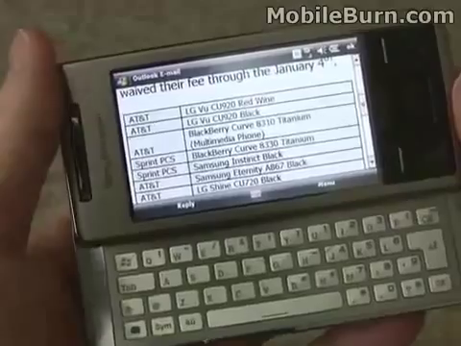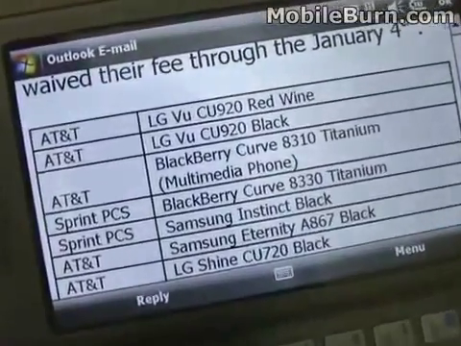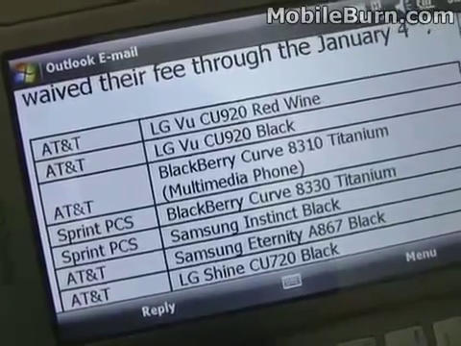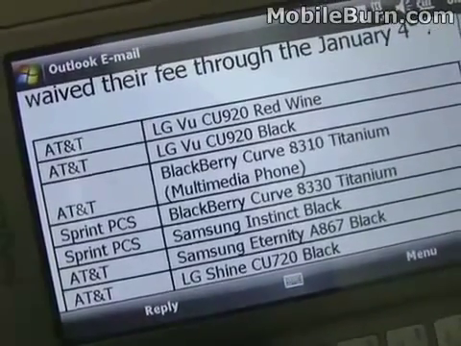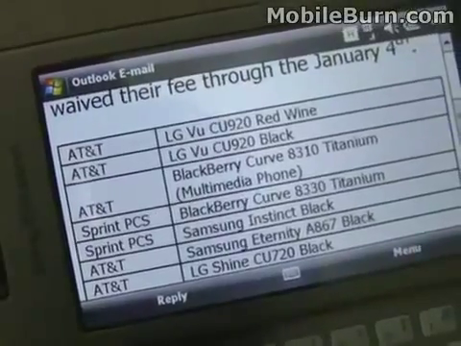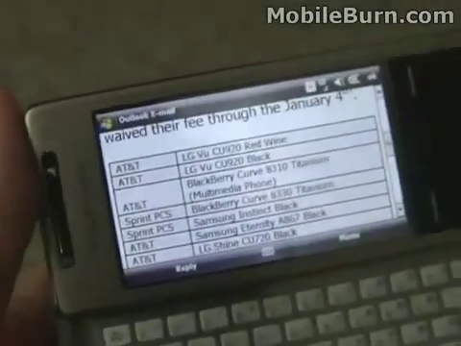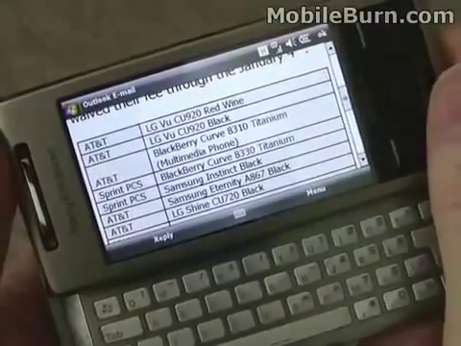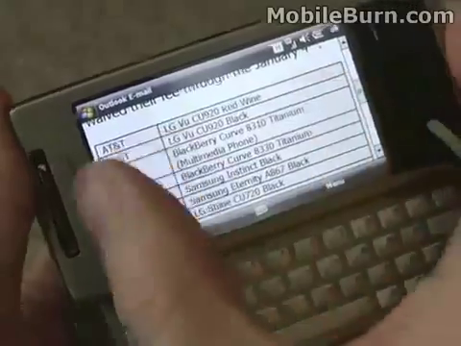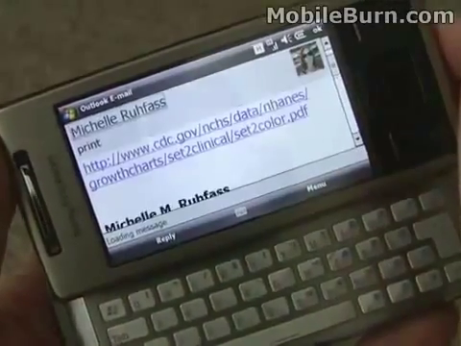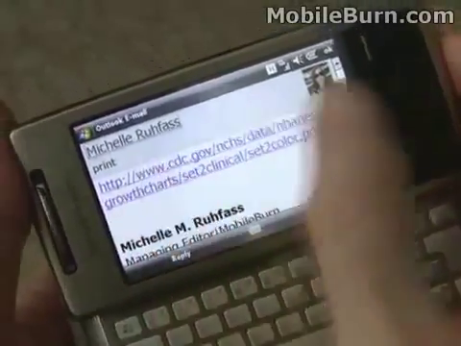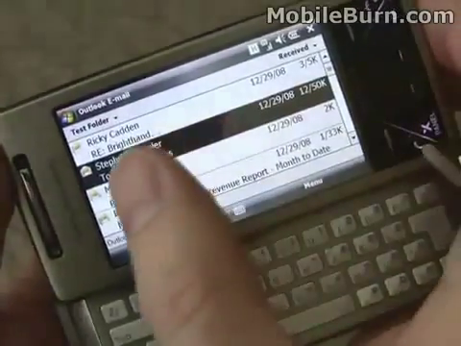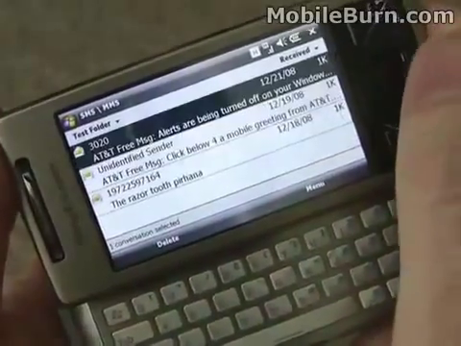Everything's very, very clear. Get a good look at the display here. The ClearType option is actually turned off because it just really doesn't seem to be necessary with such a fine dot pitch like on this display. This display makes all text look very, very crisp, so ClearType's not even needed. There's support for swipes in the messages, just like you see on the HTC devices. Works inside of messages and also works for going between accounts.